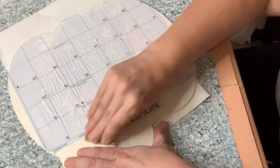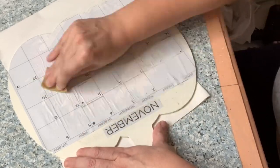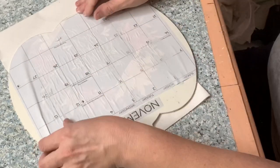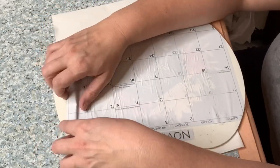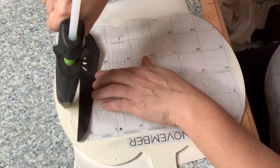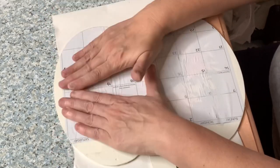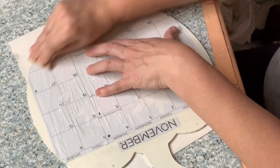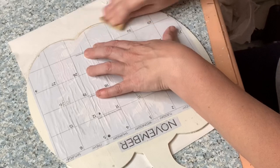I used that sanding disc to do the outside edges, just like I did the first time, and then I came back in with some fine sandpaper. Now, I really wanted this to be beat up rustic. And if I was a little too forceful and I pulled up the calendar, I just went back in with some hot glue and not the Mod Podge.